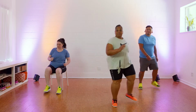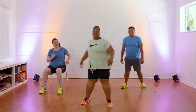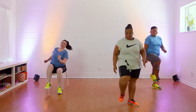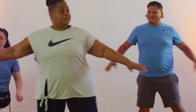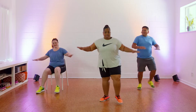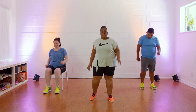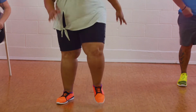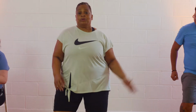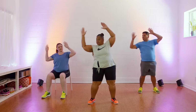Two more. Now bring that heel up when you come up. Bring that knee up, I mean. Knee up. Let's cross those arms in front of us. Yeah, we got it. Okay, stay here and march. Little elbows in there. Now we're going to stretch up, side up, stretch up.